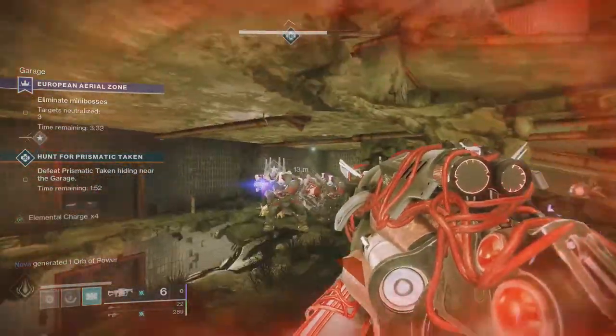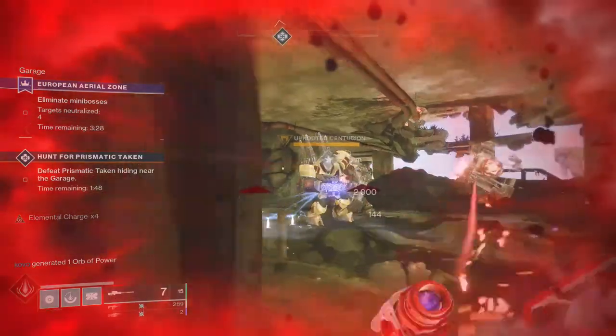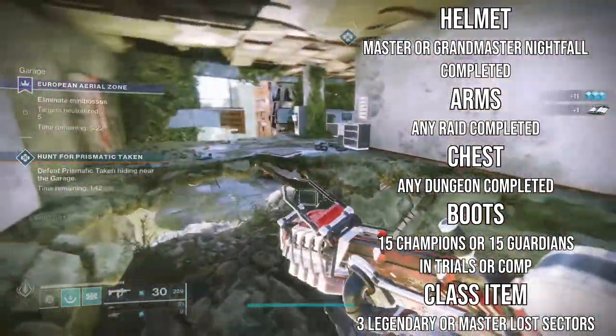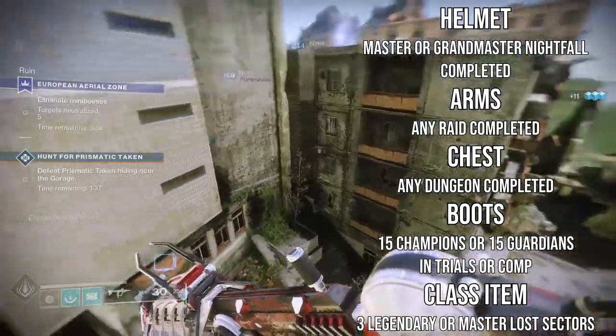Thankfully, this all is not only shared progress, but it's literally the same thing for each class. So I'm just going to read it for one. For the helmet, it's going to be complete a Nightfall on Master or Grandmaster. Gauntlets is going to be complete any raid. Chest is going to be complete any dungeon.